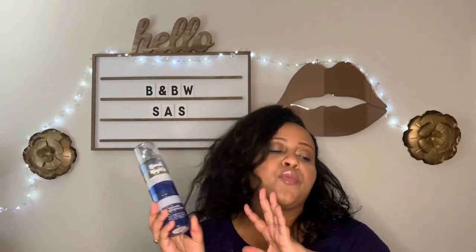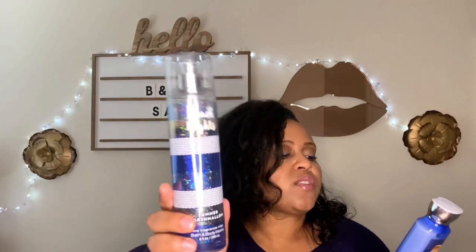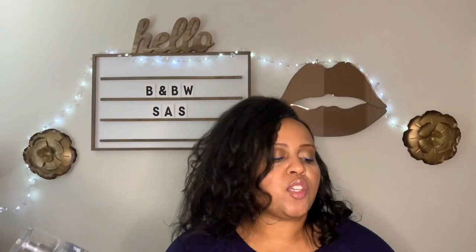This is Beach Night Summer Marshmallow. Everyone knows about this fragrance, but let's talk about it because they usually bring it out for the summer SAS, but sometimes they have it at the winter SAS too. The notes are Toasted Marshmallow, Sea Salt Breeze, S'mores Accord, Beach Driftwood, and Creamy Vanilla. This smells like a lightly toasted marshmallow. It's just good — simple and to the point. If you like marshmallow fragrances or soft, sweet fragrances, you will like Beach Night Summer Marshmallow.